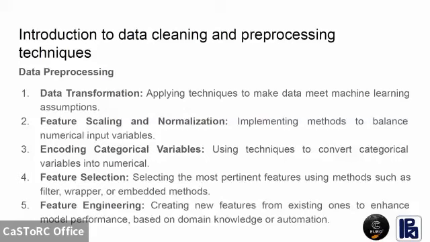So, and you want to use them in statistical models or machine learning. How can you do it? What are the steps, if you have a clean data set, to convert it in order for a machine to understand? So these are the steps you are going to follow in order to convert your data set in a machine-understandable way. The first thing is to transform your data set, applying different techniques in order to meet some machine learning assumptions.